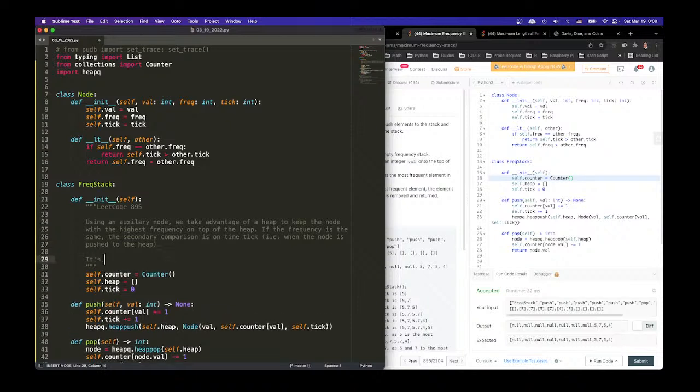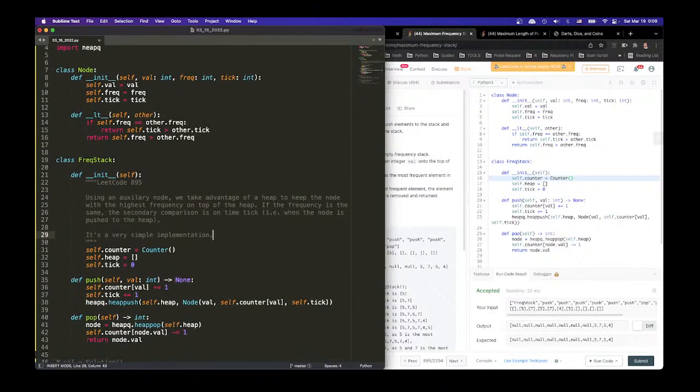It's a very simple implementation, right? It's a very simple implementation, but it's not the fastest.